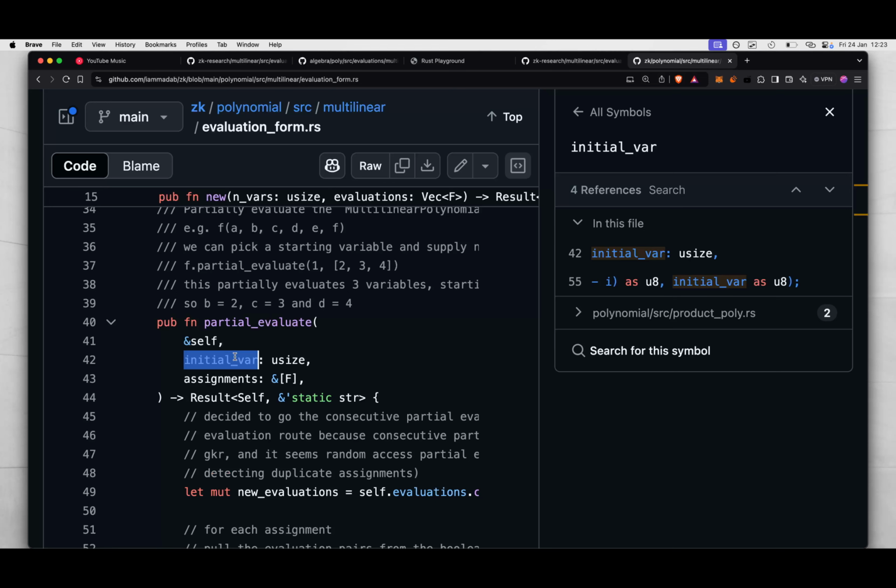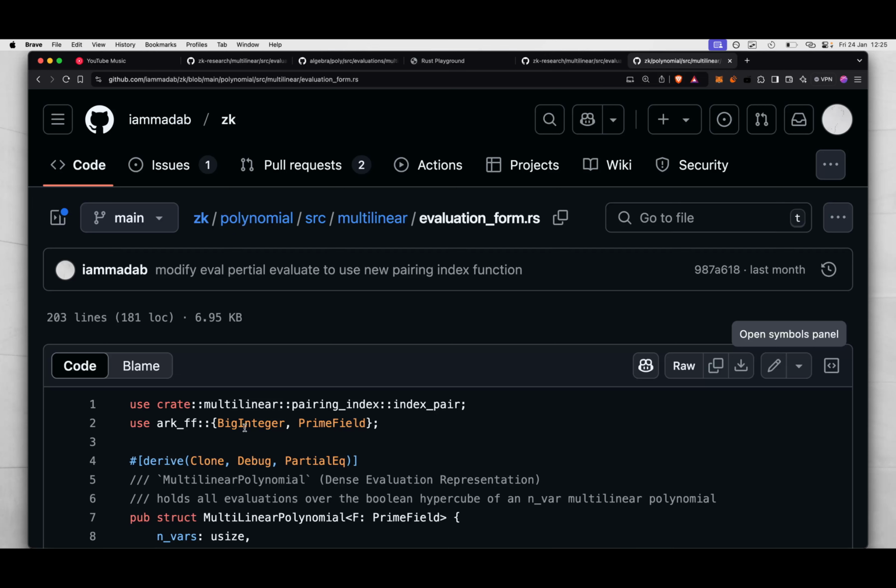In that case, you'll want to be able to evaluate multiple variables. Let's say in GKR I tell you to partially evaluate this function at these 5 values, and the 5 values always follow each other. You could change your implementation to take 5 things and partially evaluate, or when GKR gives you those 5 things, you can loop over and evaluate each one. So you can still use the current one, but you can also modify it to make it faster. It depends on you.